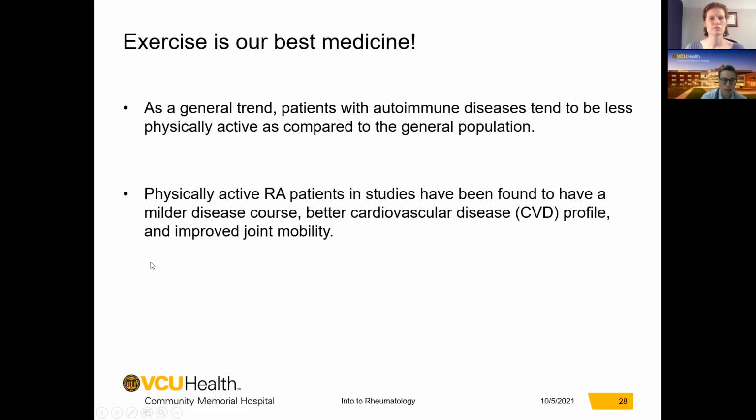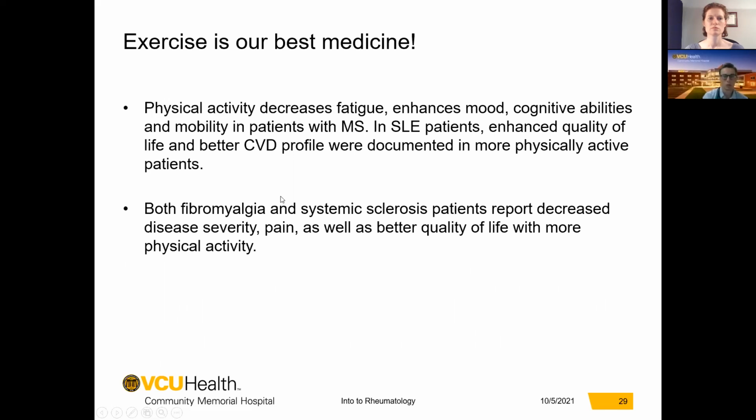And it is safe, and it has been studied in patients with autoimmune disease and patients with osteoarthritis. So I recommend it for almost everyone. It has been shown that patients with inflammatory arthritis tend to do better and have better disease and better or decreased comorbidities as well. Other diseases also improve from this, as it seems like it would make a lot of sense. It's been looked at in rheumatoid arthritis, in lupus, in fibromyalgia and scleroderma, and every single time we look at it, it seems more and more effective.